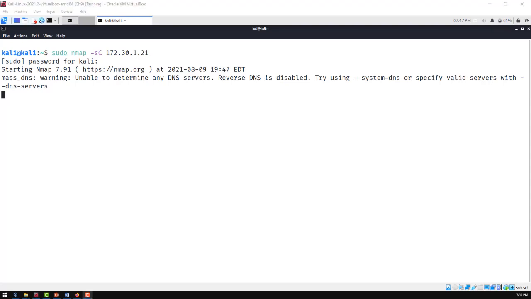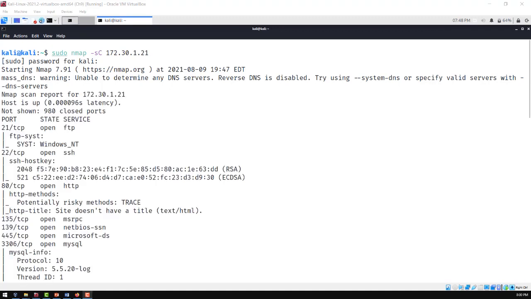Furthermore, if it detects SMB, Server Message Block, it will try to enumerate the version, whether it has any sort of security, and whether Nmap is able to determine if anonymous login is available or not. So I'm going to pause the video, and when this is completed, we will resume.